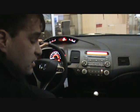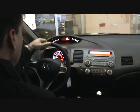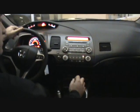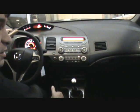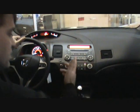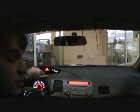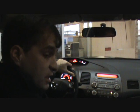Steering wheel's tilt and telescopic, so you don't have to sit too close to an airbag. And the ergonomics of this car are just wonderful. Everything is right in your eye's line. Stereo is a 350 watt with 7 speakers including a subwoofer, single CD player. And in the Civic Si comes standard power moonroof, vents up in the back or opens up, gives it a more airy feel. The warranty on this car, the bumper-to-bumper warranty is a 3-year, 36,000 miles.